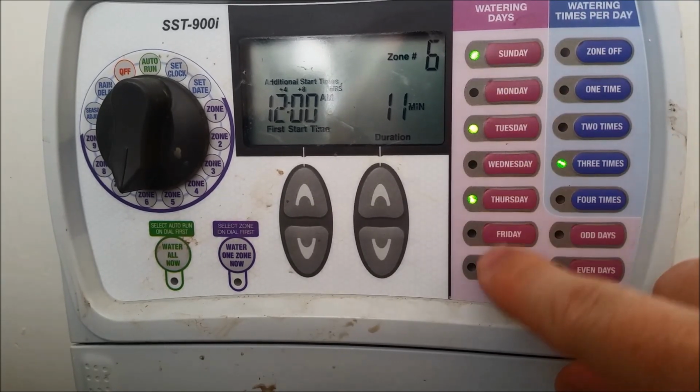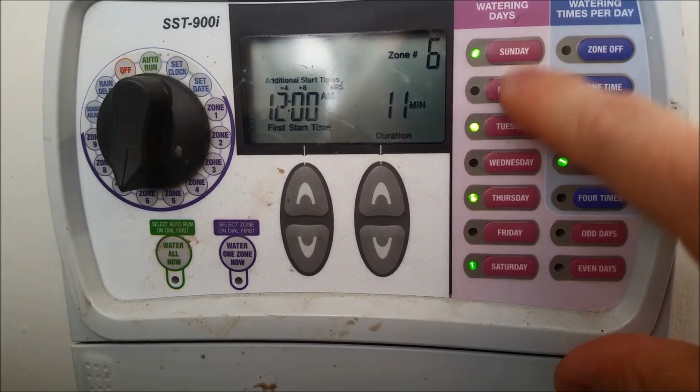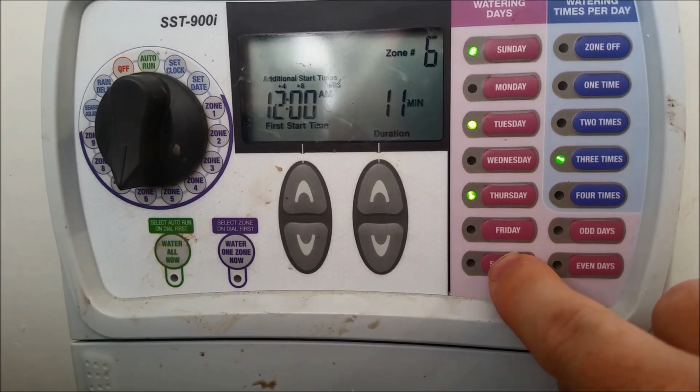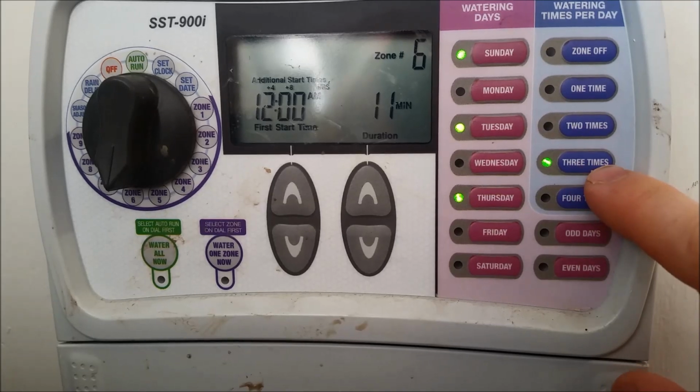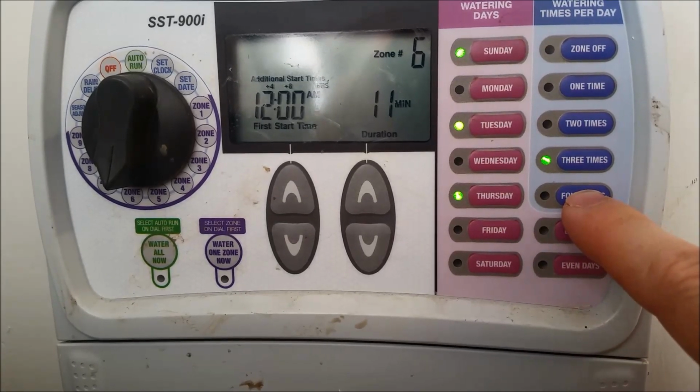You can maybe water 4 times per week, maybe add the Saturday, so it's every other time, so Saturday and Sunday are doubled up. In my case, I've just been watering 3 nights per week, 3 times. In some cases, you can increase that to 4 times.